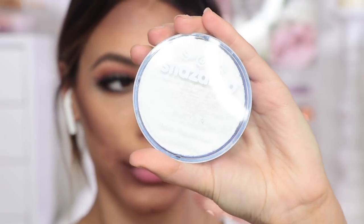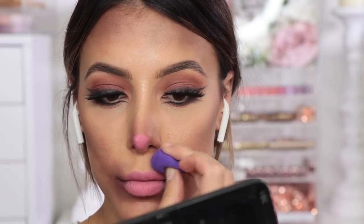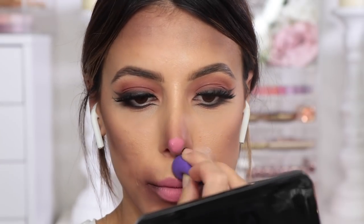On the Pretty Little Thing website you can purchase face paints and I went and got the white face paint. I'm going to use a damp little sponge and sponge this above my top lip — this is going to act as that little white patch you normally see on bunnies, like cartoon bunnies. So I'm going to blend that out ready to put the whiskers on. I'm also going to apply this a little bit underneath the bottom lip as well, just to tie the whole look together.